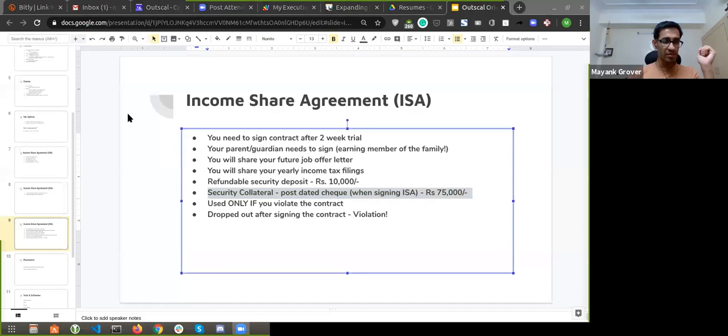Ajay, you're asking, is the security amount compulsory? Yes, Ajay, unfortunately it is. We didn't used to charge this before, but apparently students are not very serious, they think it's a free program, right? And they treat it as if it's a free program and not take it seriously. So it wastes a lot of time, and students end up wasting somebody else's spot that somebody else might be serious about. And so the security amount is absolutely compulsory.